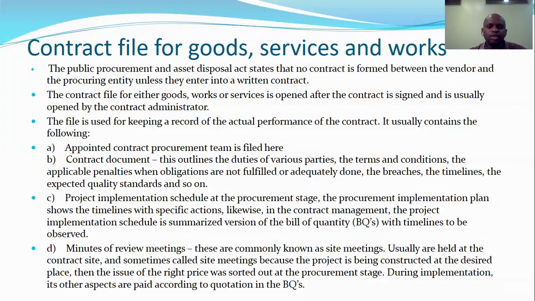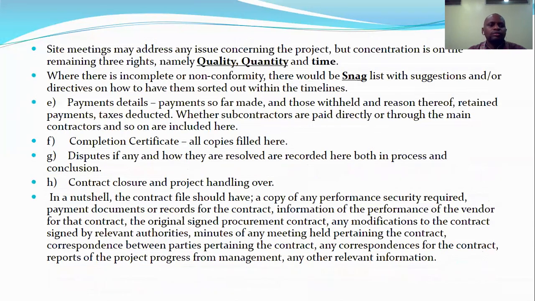It also has the project implementation schedule at the procurement stage, the procurement implementation plan, which shows the timelines for specific actions. It also sometimes has a summary of the bill of quantities with the timelines to be observed, and also has the minutes of the review meetings. These are commonly known as site meetings because they're normally carried out during the construction and normally done at the site where the contract is being done.